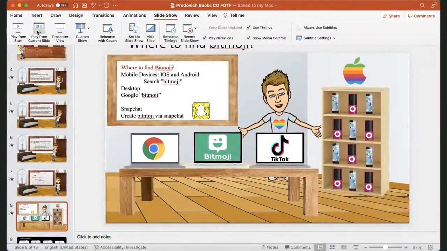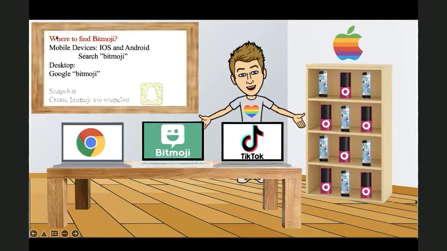TikTok is relatively new to me, and I was using it in a way that I desperately wanted to find something that was easy to use, that students would be familiar with. And for me, TikTok was a really nice way because it has time limits on it, and I could simply pull up my phone, record a very quick video, and then share it with the class. So for me, it was the spontaneity and the instantaneousness of it that I really enjoyed. That was the big win for me.